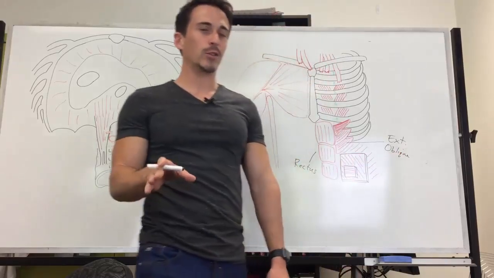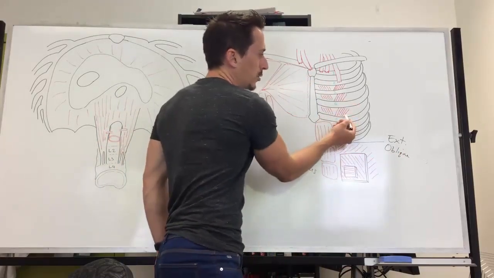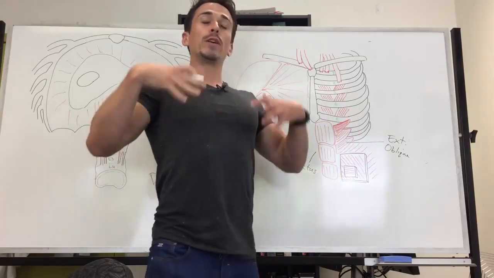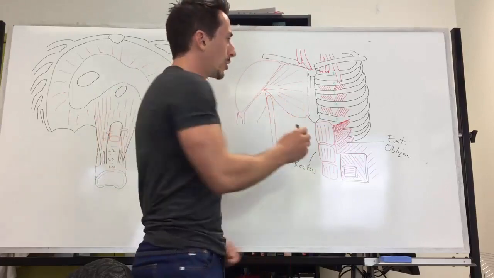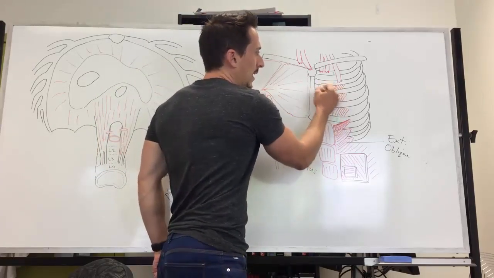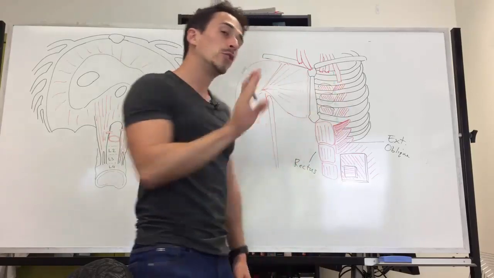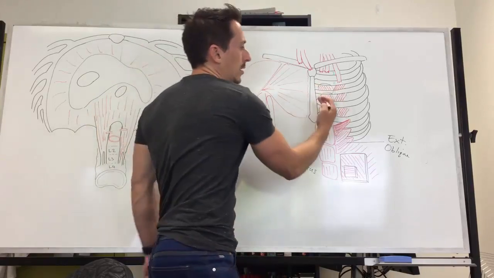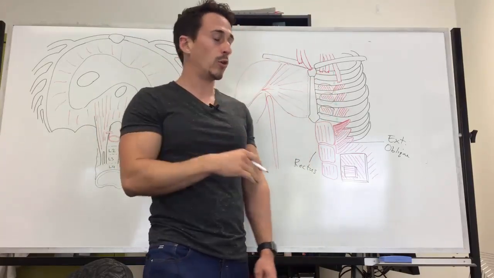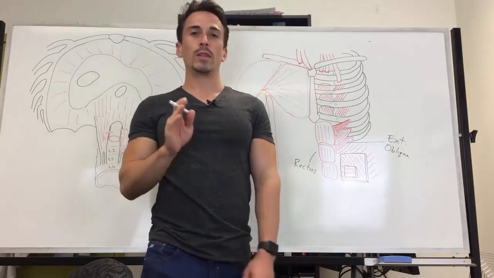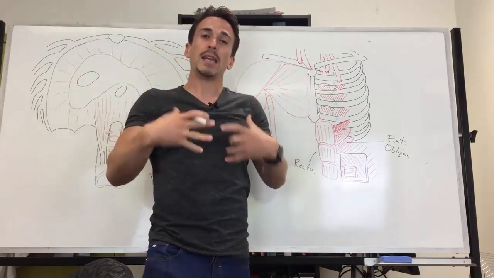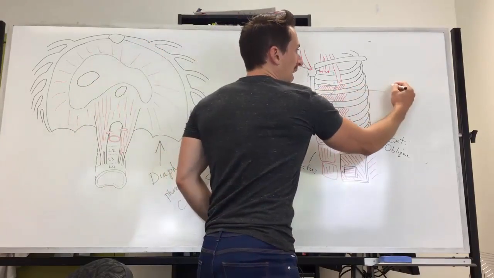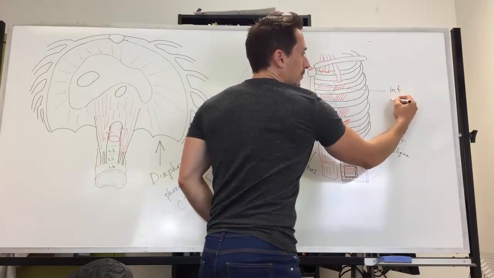Talking about the external intercostals, I said that they were involved. That's these ones here. I said that when they contract, they lift the rib below them, increasing your thoracic cavity. The internal intercostals, which are actually these ones here, you can see they're deeper to the external, and you can see that they go in the opposite direction. The fiber runs in the opposite direction. When they contract, they push the rib down and in, again reducing thoracic volume. So these are the internal intercostals.